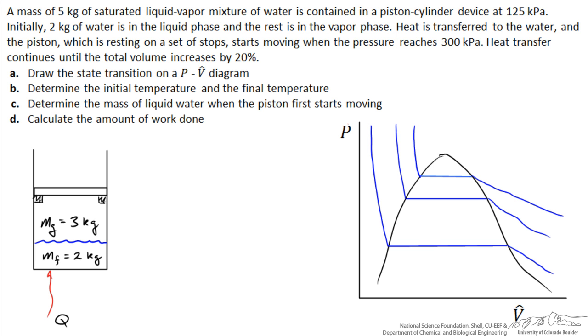So in the initial state, we've got some vertical transition, but what we don't know is, at this fixed volume, is it heated to beyond the two-phase region? So did we boil all the water into steam or not? And it turns out that we will, and I'll show you in a second how we can figure that out. Once the pressure is great enough, the piston lifts up, and we continue at constant pressure to a greater specific volume. So here's the state transition on a PV diagram.